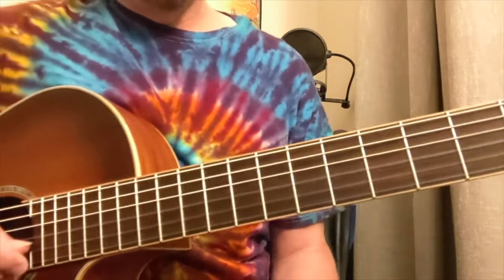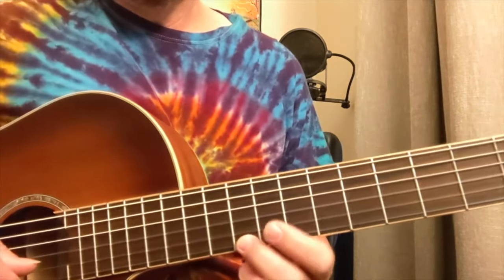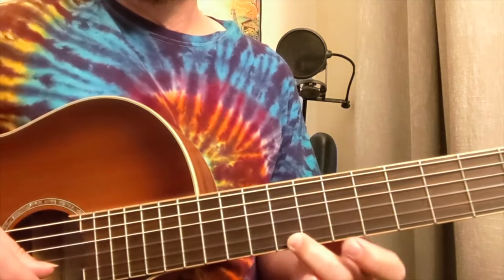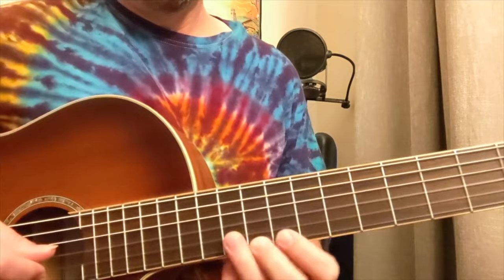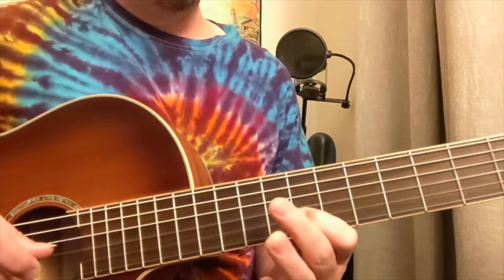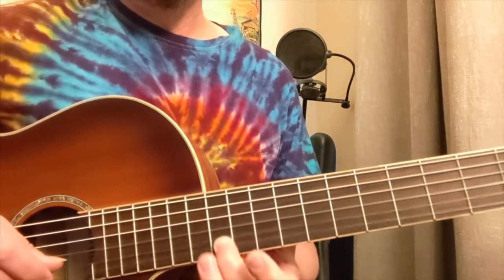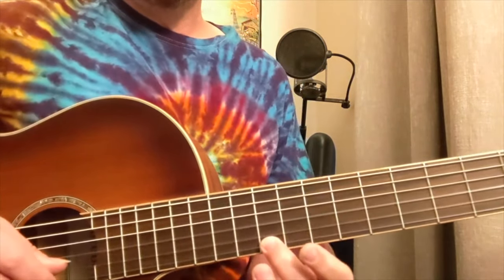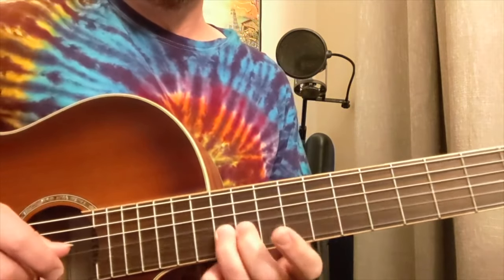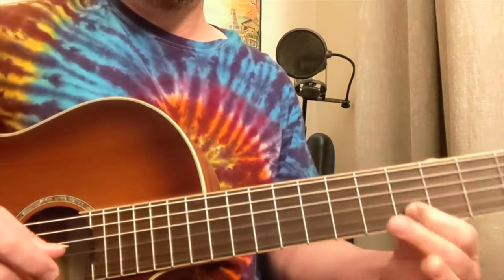Okay, so let's talk about the melody of Dark Star now. We're going to go from D to E up here, 10 to 12. That's 9 and 10. Now we're going second string, 10 to 12. So once again, we've got D to E. Then we've got C sharp and D. And second string, A to B. Down to G, A, G to E.